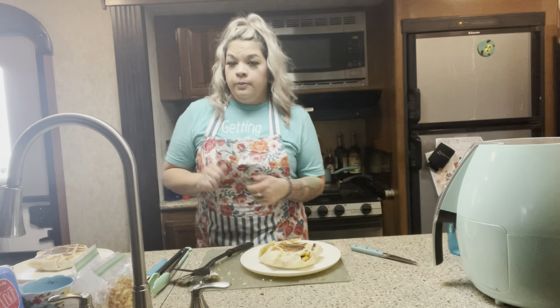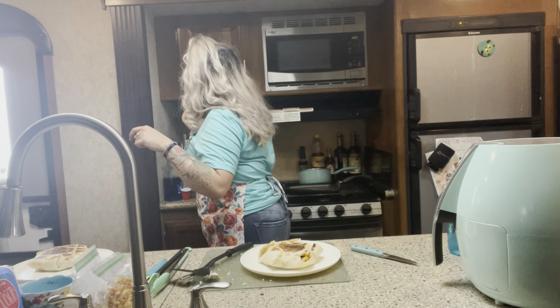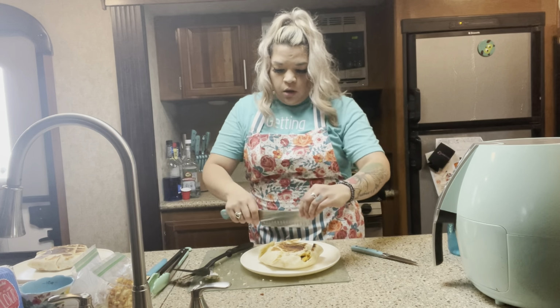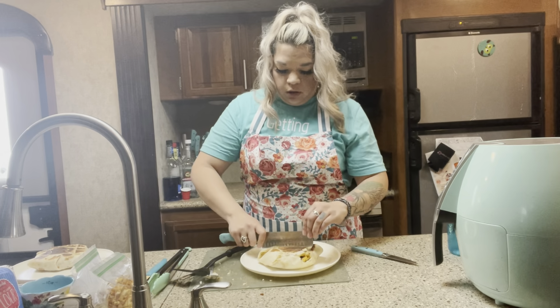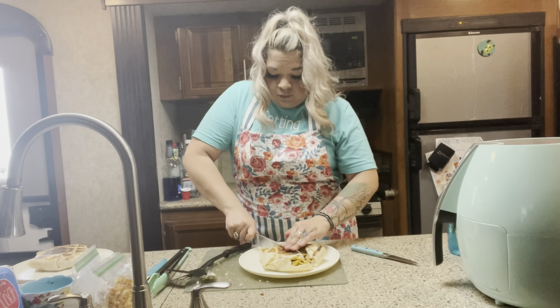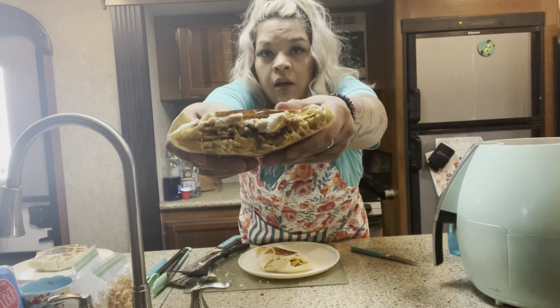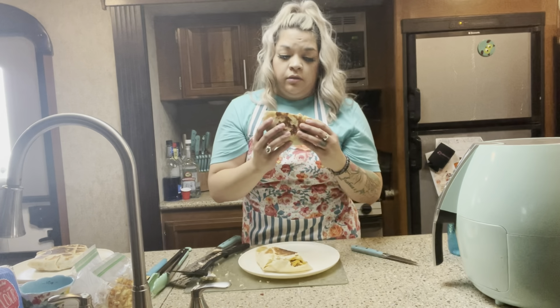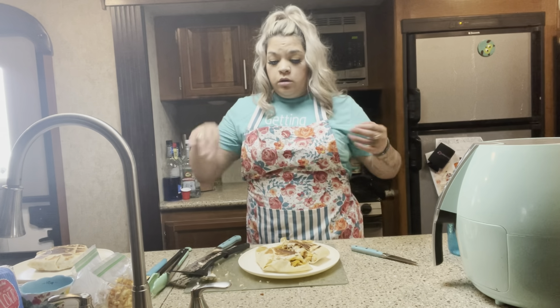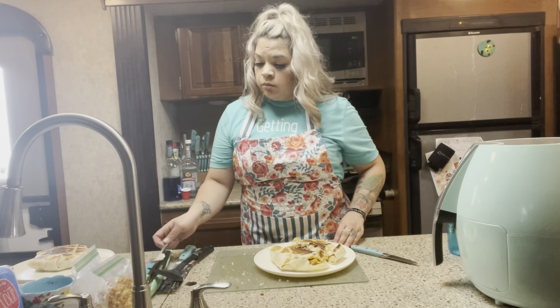Dang, it's so heavy. Okay. I'm gonna cut it. I don't even know how to cut it. It's all jacked up, kind of. Bro. Bruh. Look at that. Look at that. Dude, it's so hot though. It's like steaming my hand. It's steaming, mate. I don't understand why it's so hot.